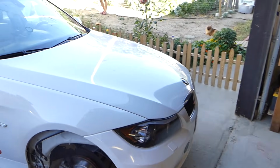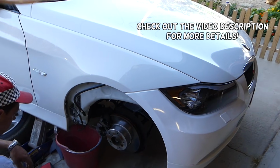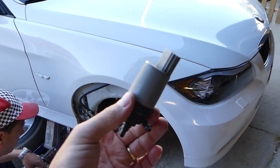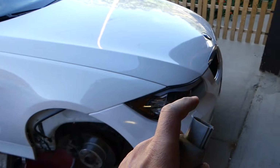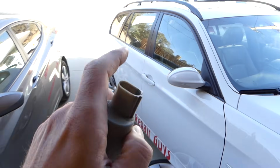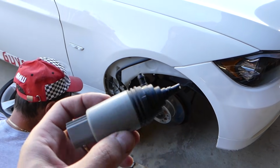In today's video, we have the BMW 3 Series generation 2005 to 2013, and we'll show you how to remove and replace the windshield washer pump. That's for the spray nozzles on the windshield, or the pump for the headlamps, or if you have a wagon, the pump for the rear window. All three of them will be the same way, and stay with us to show you how to do that.